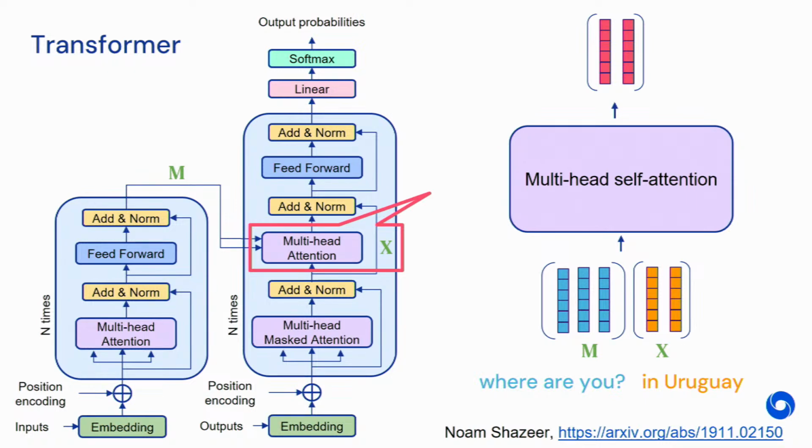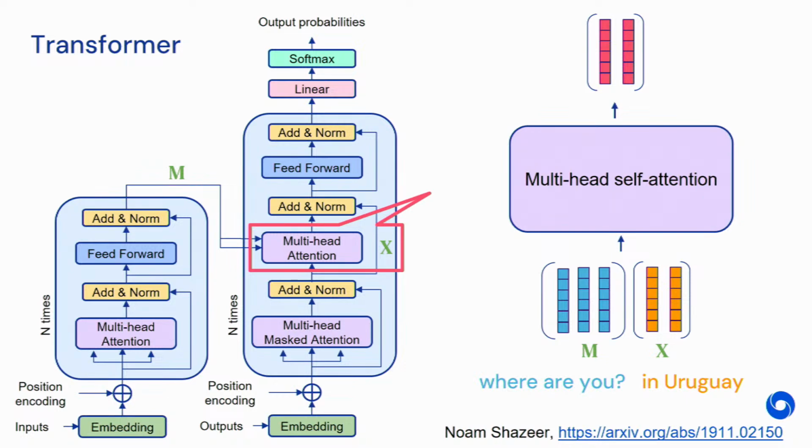So the encoder will produce, as I mentioned, a bunch of vectors. So if the input sentence was, "where are you?", and let's assume that it's 3 tokens, the encoder will produce 3 vectors corresponding to each of these 3 tokens. And then you get to choose the dimensionality of those vectors. That's one of the design options you have. So in this case, it's about 6.